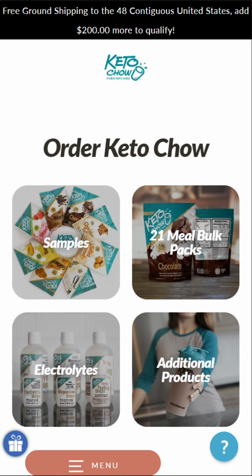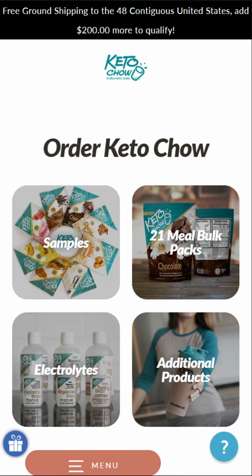Okay, so you've already placed a subscription order once. How do you manage that? Now, every month or whatever time period you're going to be receiving your subscription order, you will get an email ahead of time, just giving you a heads up that, hey, your subscription is coming up. In that email, there's a link that will take you to the place where you can manage your subscription.